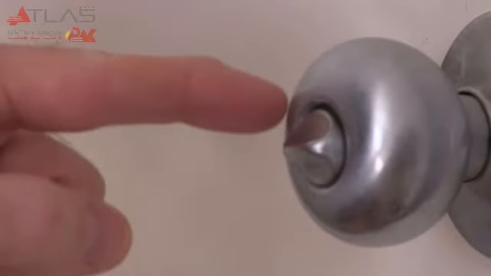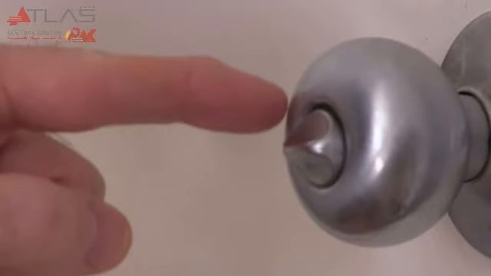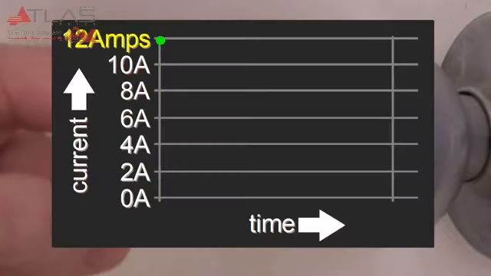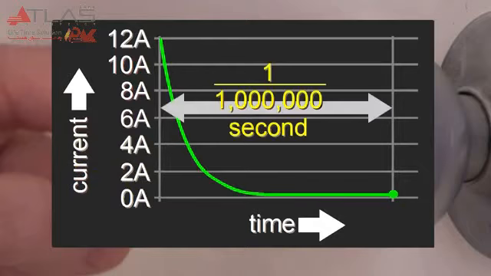a metal door handle? There could easily be a few thousand volts there, enough to break down your skin's resistance. But while there is enough voltage, there isn't a lot of charge in this case. However, since it's all being dumped at once, it can result in a high current, or amps, but only for a brief amount of time, around 1/1,000,000th of a second, or 1 microsecond. So the fact that it doesn't last long makes it harmless.